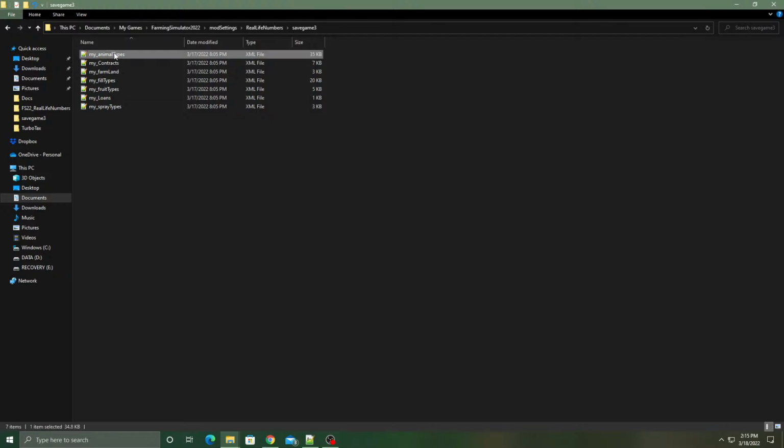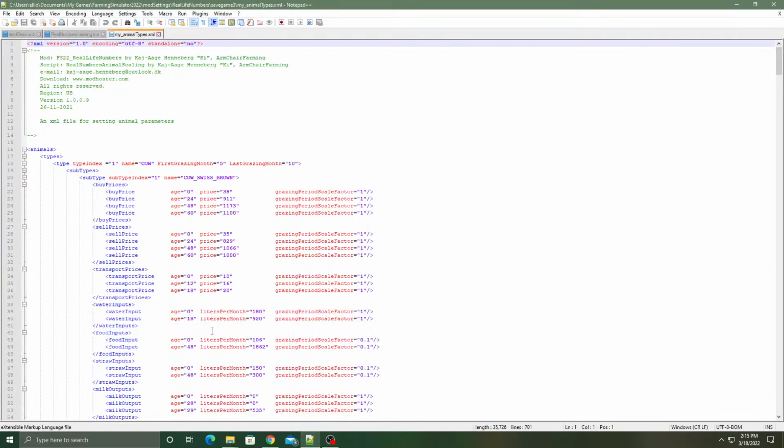Now within these, this is where you would edit the information to customize for your game. So animal types, as you can see, we've got cows. The first grazing month is month 5, last is month 10. What that's referring to relates to the animal scaling.